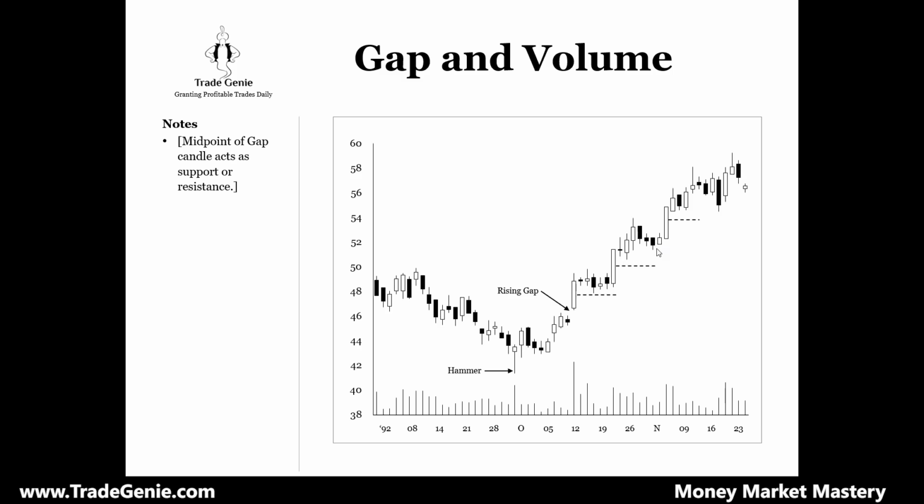So the pullback, look for the 3 days of pullback. If the stock goes on a pullback mode for 3-4 days and it stays at the top range, it's telling you it's just a pullback, and it's not something to worry about. If the market pulls back and it stays within the range. So you look at this three black candle, it stays in this range. It's just a pullback.